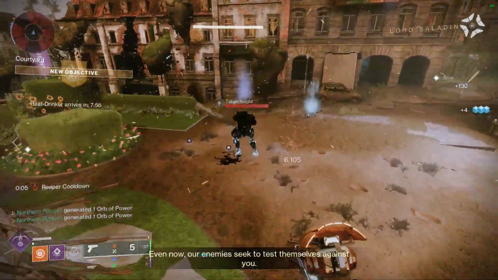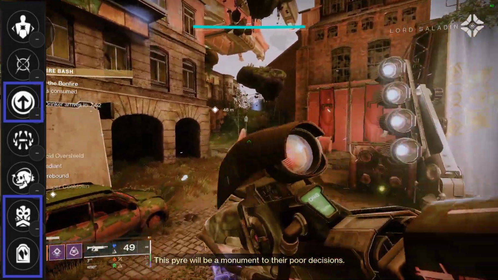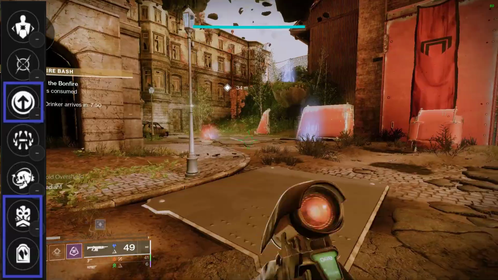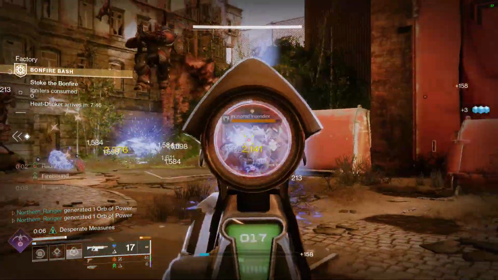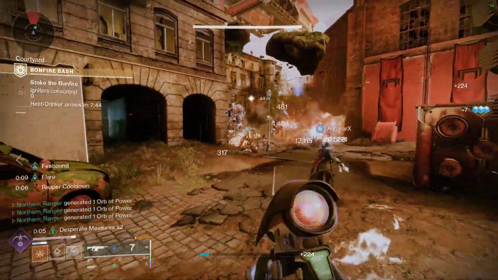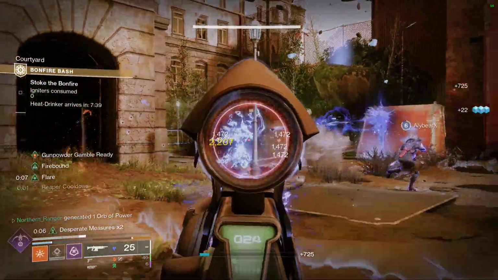Then in the fourth column, Collective Action as spawning elemental pickups is insanely easy in PvE. Desperate Measures as getting that 30% damage buff is also going to be very easy in PvE. You'll honestly be doing it without even noticing it a lot of the time, or Headstone, of course, if you have a strong Stasis build going.